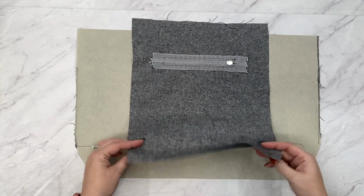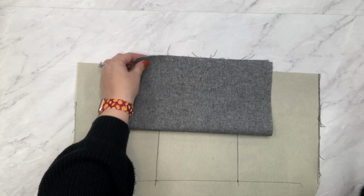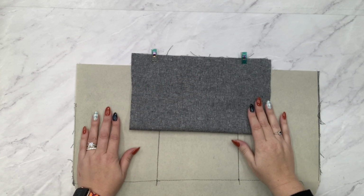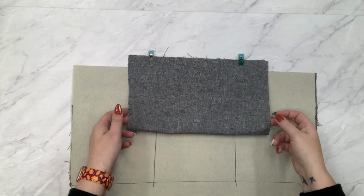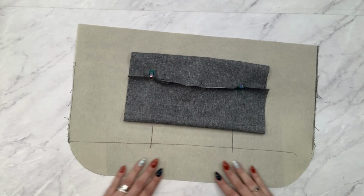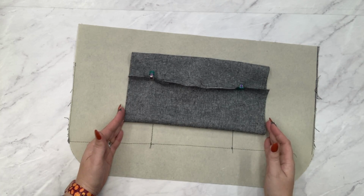So first things first, I'm gonna take my bottom edge to my top edge right here, and I'm gonna sew 1/4 of an inch right across here. One of the most important things to remember when finishing your pocket is that this does not get sewn to this piece. So I'm going to sew 1/4 of an inch right here. Then I'm going to pull my pocket down towards the bottom of the bag where it's going to hang in the finished bag. And then I'm going to close my sides again 1/4 of an inch.